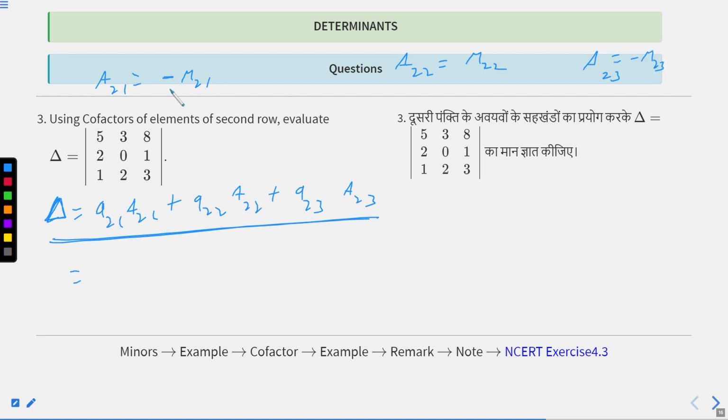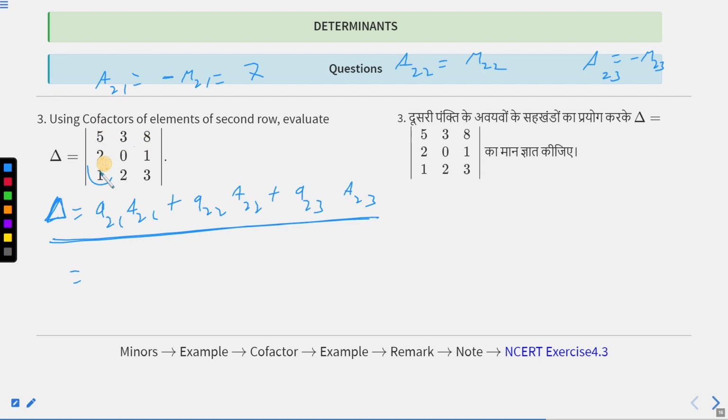Okay, so now for A21, we have to find the minor of this position, second row, first column. So eliminate second row and first column. You will be left with these. Then find the determinant. The determinant will be 9 minus 16. Yes, as you can see, 3 times 3 is 9, 8 times 2 is 16, and this will be minus of 7. Minus 7 will become 7, just 7.